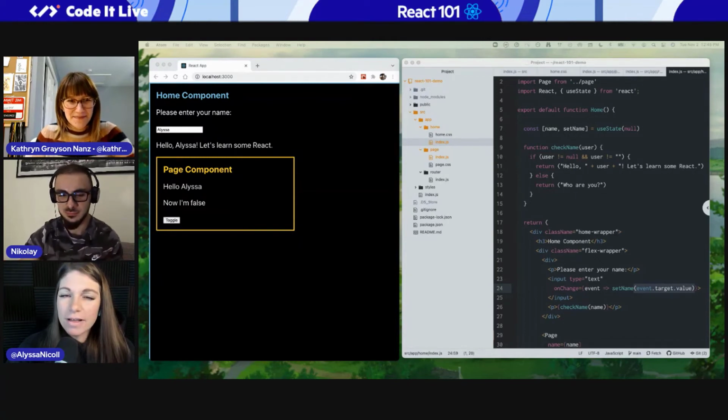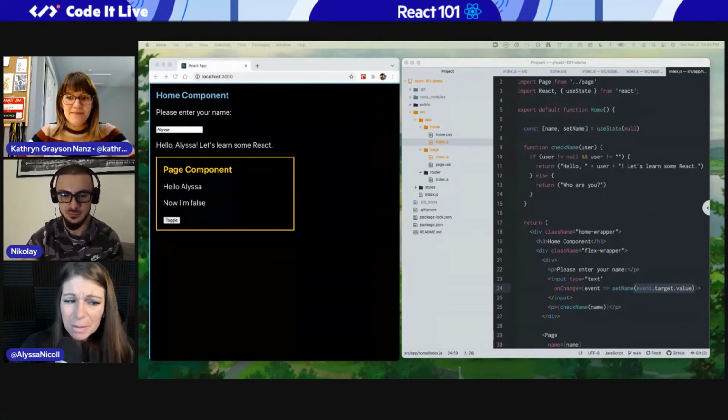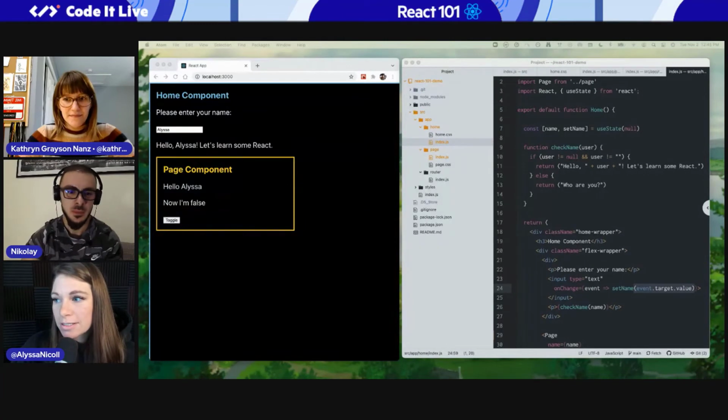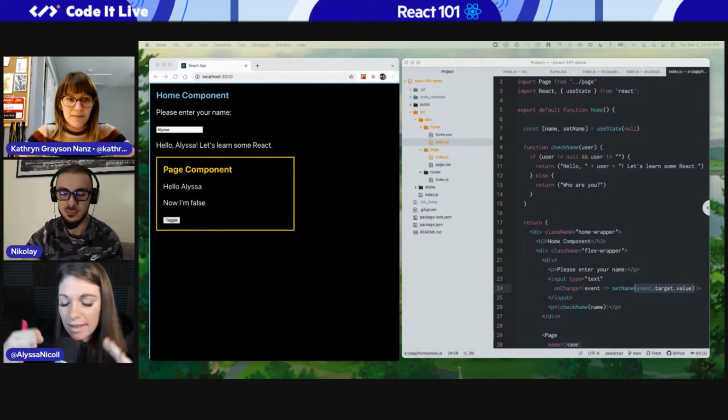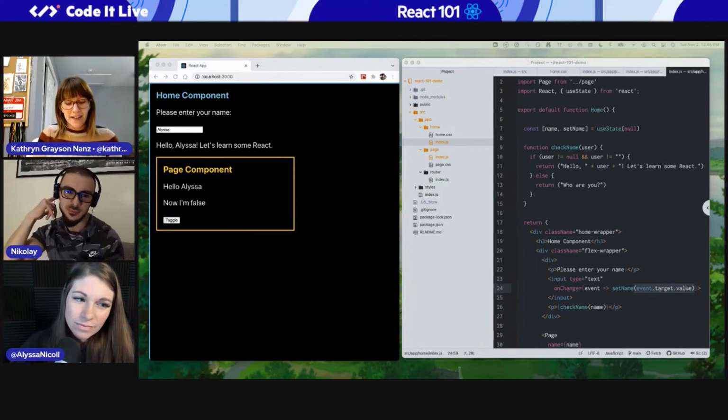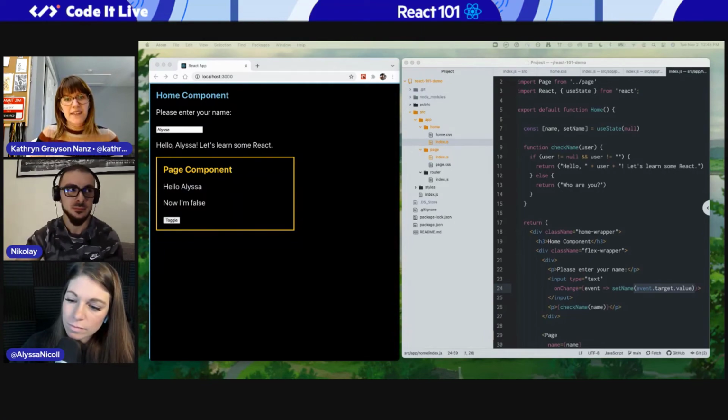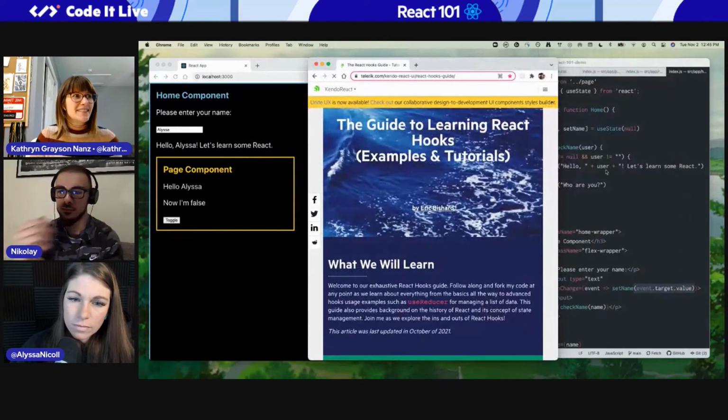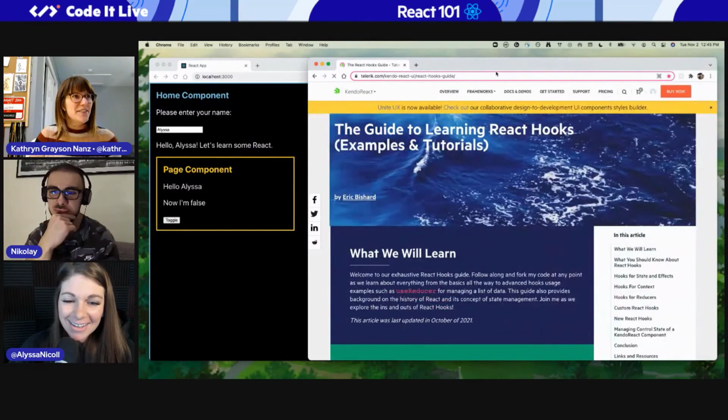So there's a lot of people talking about hooks, a lot of blog posts about hooks, a lot of talks and webinars on hooks. Are they just this simple, or does it go deeper, like there are 12 other hooks that you can use? There are, and I'll take a minute and tell you that we've got a really cool hooks guide over on Telerik.com.